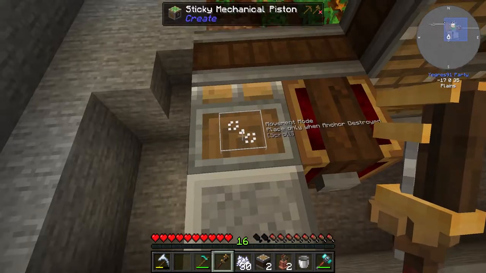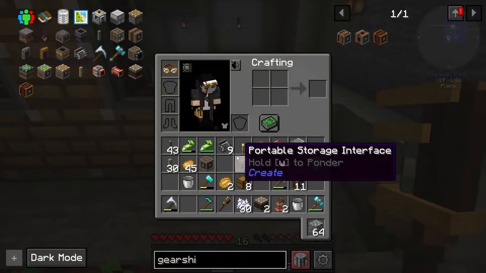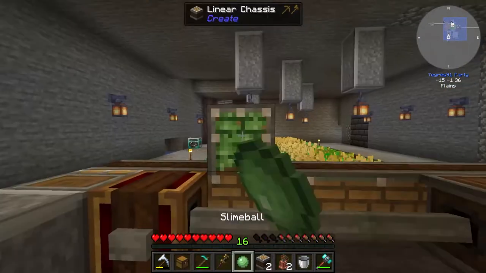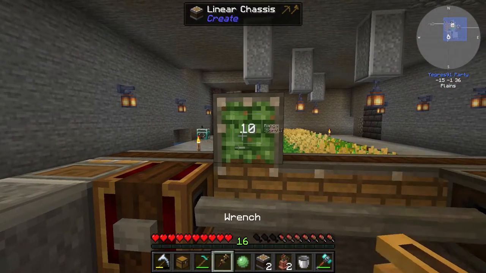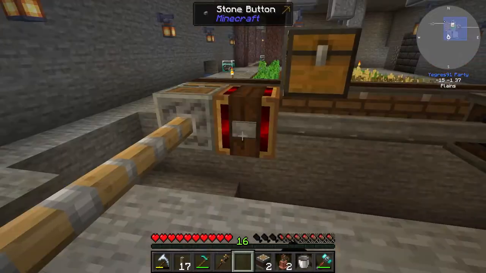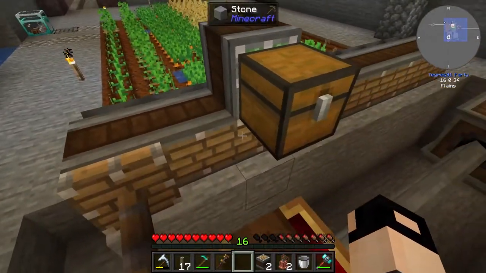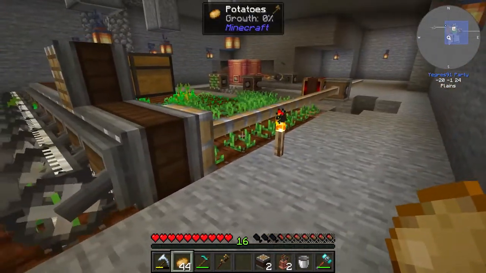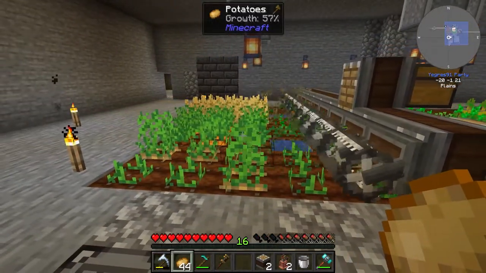First, let's change that. Place the mechanical harvesters. Slime the linear chassis. Let's put it in and let's give it a test. Oh my god, guys, it's working. It's unbelievable.